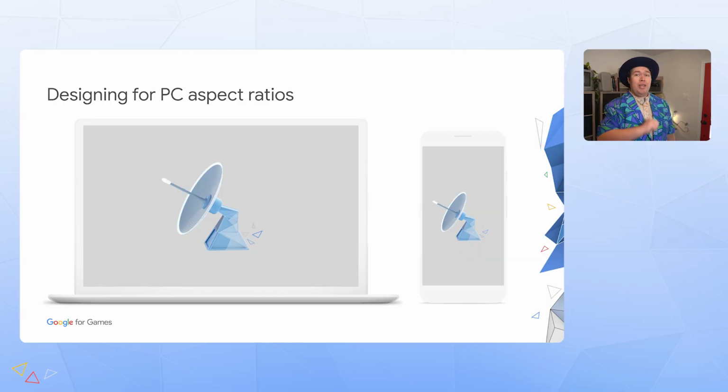And remember that how much of this you do and what tricks you use is essentially an aesthetic choice that you make. Players will start to notice low-res assets on larger displays, but I'm a big fan of retro and pixel-style games. I'm not telling you that your 8-bit sprite has to make the jump to 32 bits in order to run for Play Games on PC. But what I will tell you is to support PC aspect ratios. Specifically, either 16:9 or 9:16 are required.